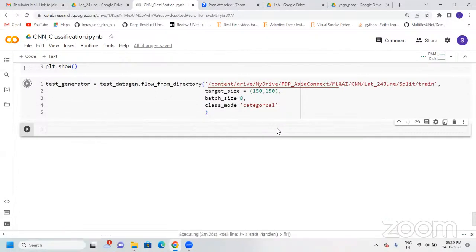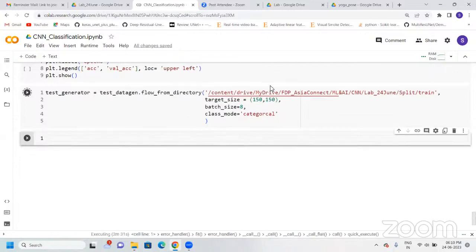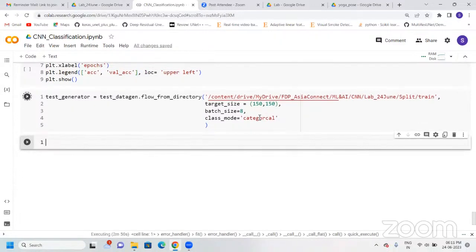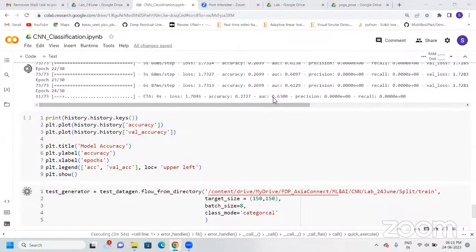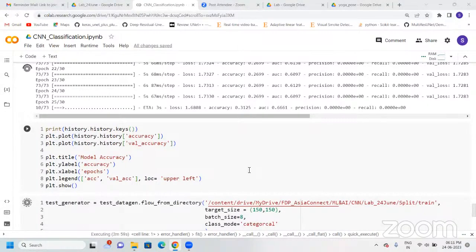Okay, so till here, are you able to do till here so that we can begin with evaluation and prediction of the results? Are you able to get till here?